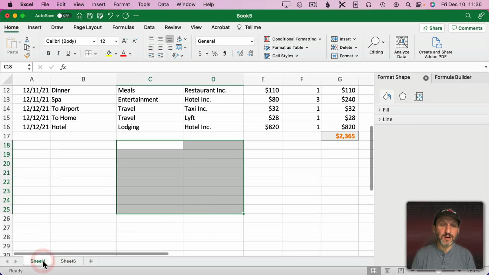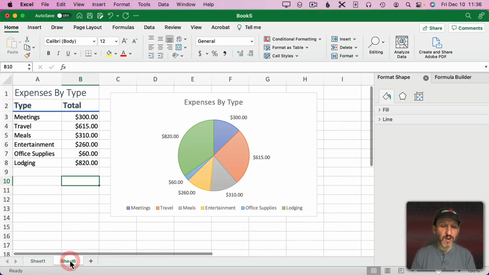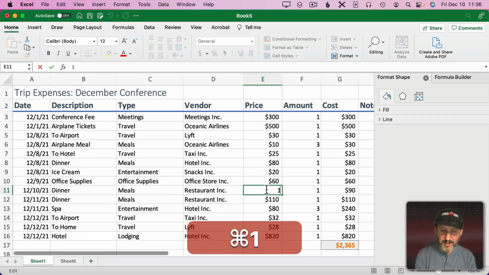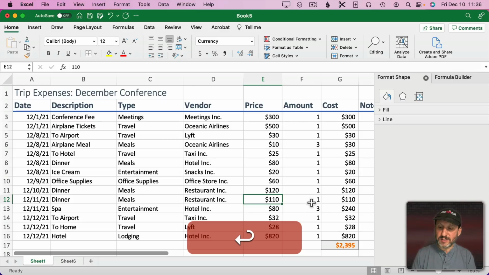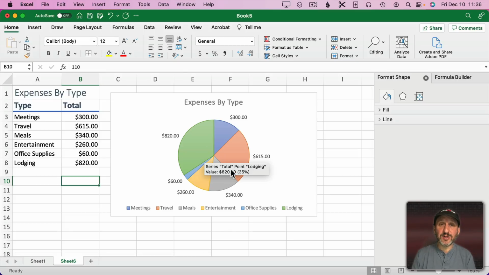And in this sheet here it's got all of the data. A note, update to the raw data here is going to be reflected everywhere. So notice here for instance it's meals $310 and it's $310 there. If I go over here and I correct something like make this $120, you can see it's going to add to the total there. Changed right there as well. I go over here, you can see meals have changed and the pie chart changes.